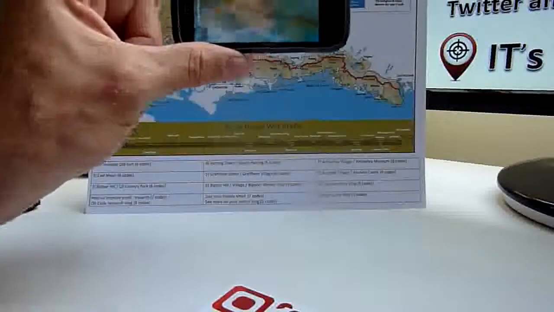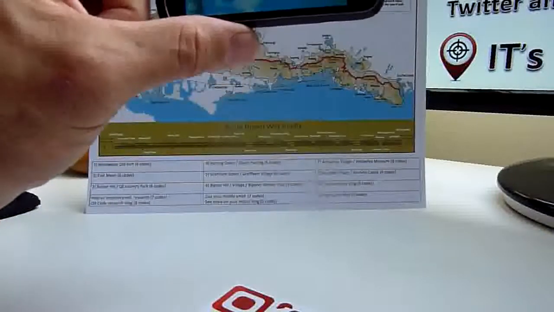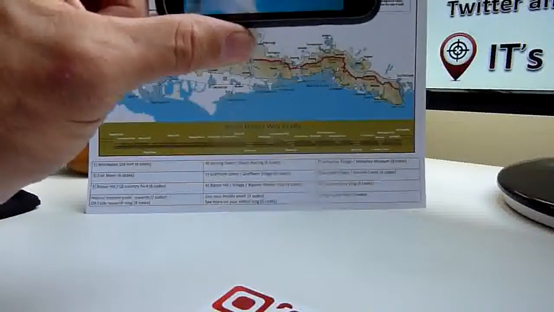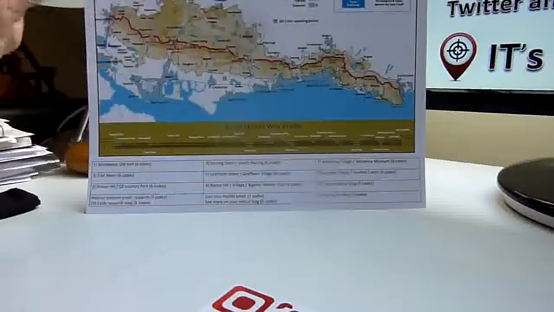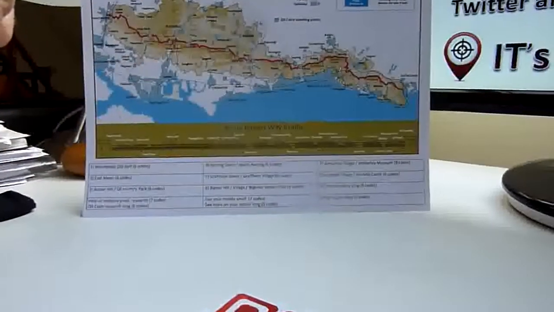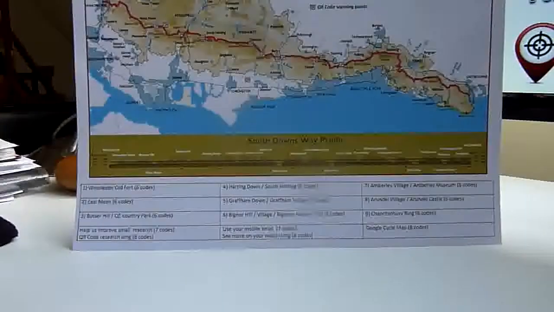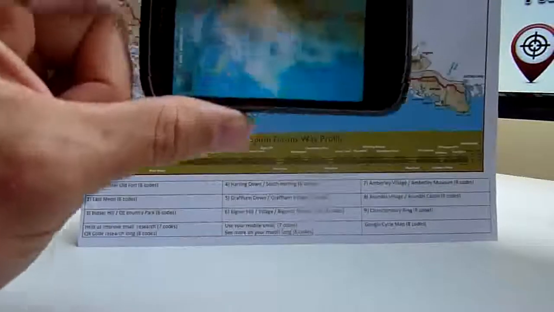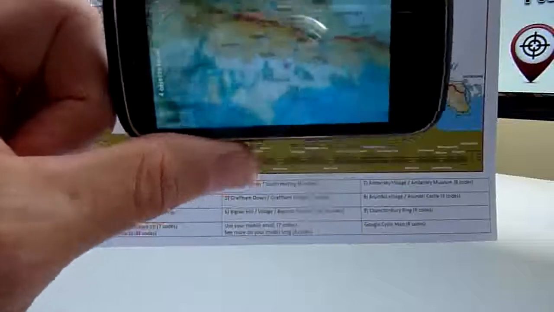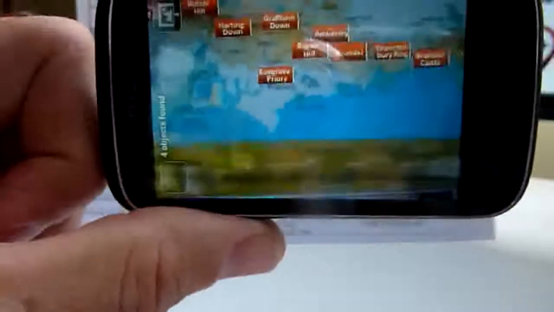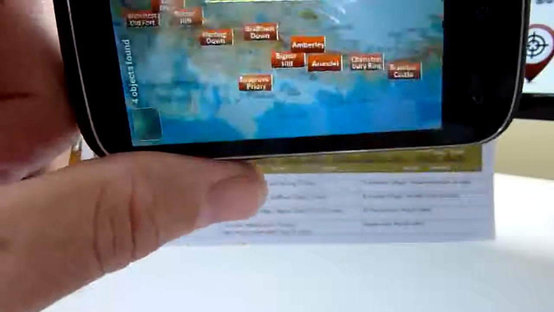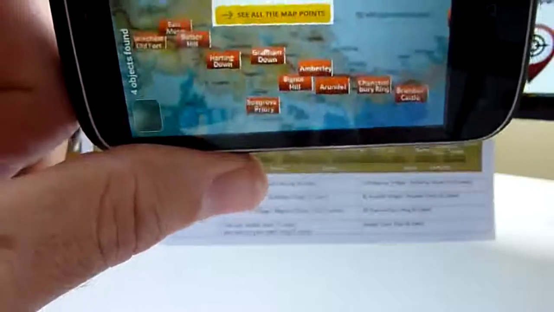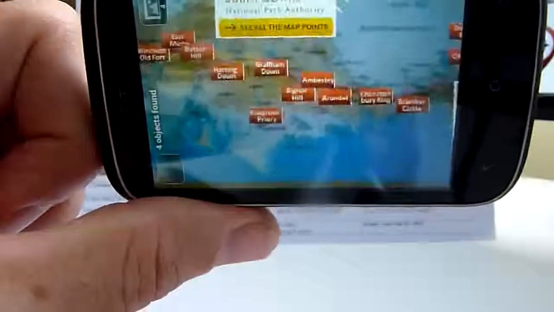And you'll notice that what it's found, it's actually found 4 individual layers. And despite the fact, if I move the phone away, you'll see it's just an ordinary map. In fact, it has got some individual QR points on there. When I actually overlay the phone on top of it and point that back here, you can see it actually overlays the individual map points. And it also has on top of there information about the South Downs as well.